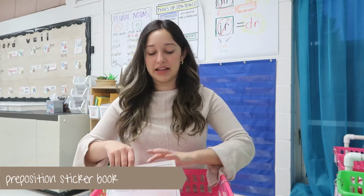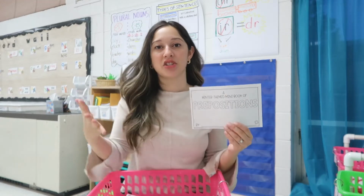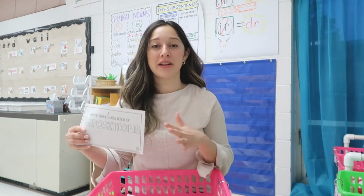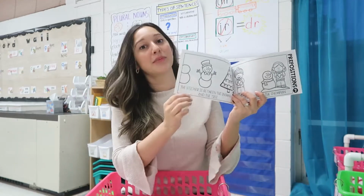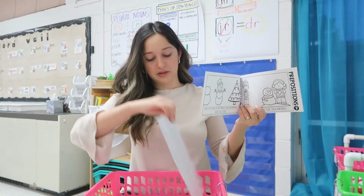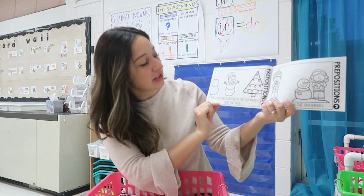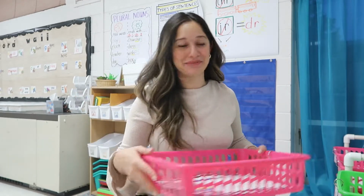The last independent center that they will be doing is a preposition winter theme mini book, which I think they will really enjoy. And I got this as a freebie. It was something where you sign up, but it's a collaboration between different TPT authors, different teacher authors, and they each upload a whole bunch of thematic files. It's a winter themed mini book of prepositions. So it just tells them where to put the sticker. I just use these stickers that I had. You can use any stickers, and then you'll just place it where it's at. So the first one says the sticker is between the snowman and the tree, so they'll put their little sticker right over here. It's a little book, and the entire book has 16 prompts, so this should take them plenty of time.